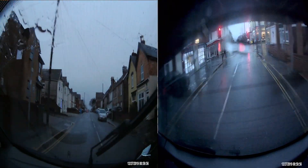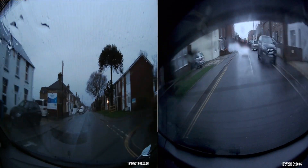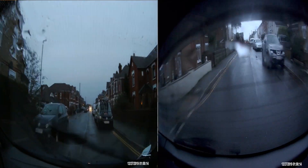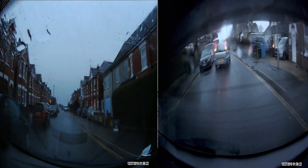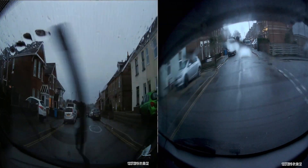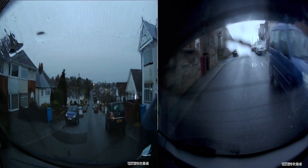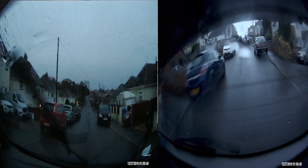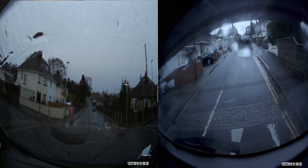Ignore the date and time because it wasn't set up for this preview, but it was about 4pm when I recorded this — which is fairly dark in the UK in winter time — and yet the camera gives quite good light. I haven't done a night shot, but if you look at some other videos on YouTube with Boss Cam cameras, the night shot vision is sure to be pretty good. I'm going to be using this long term just to see how it performs, and I'll be doing some motorway runs as well, so I'll give you an update in the weeks to come.